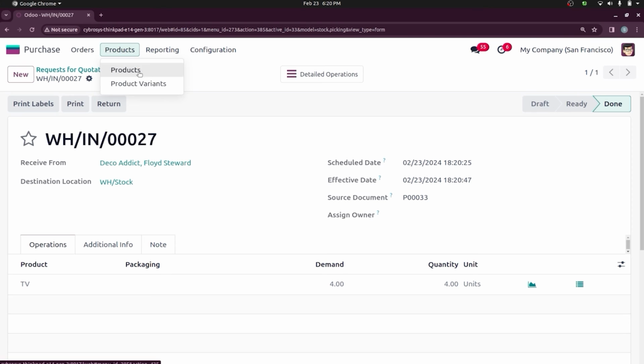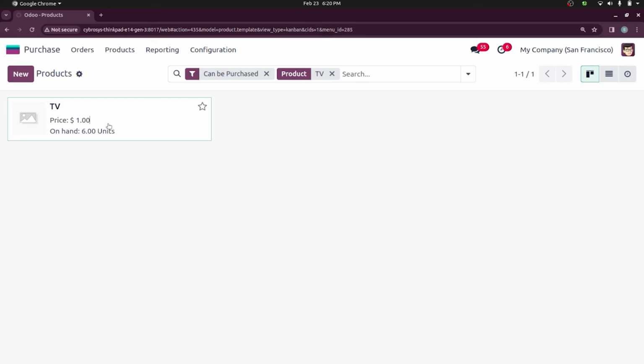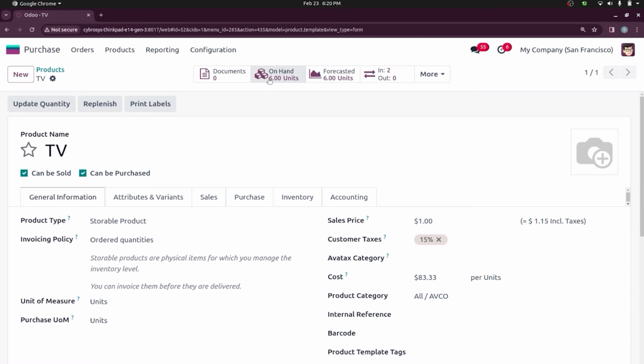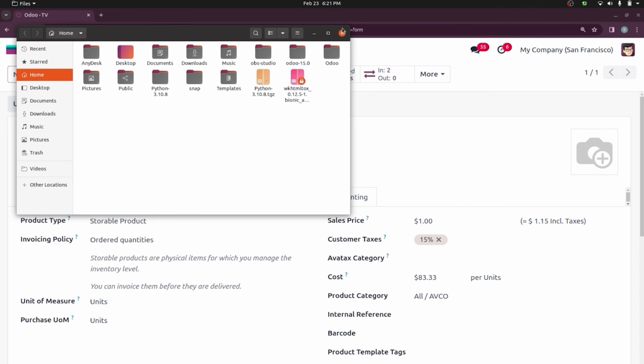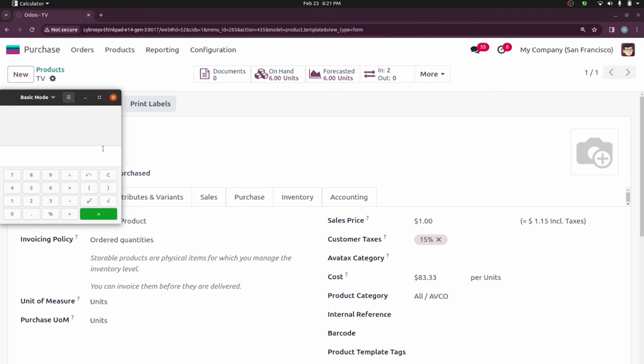Now let's check the product cost. I'm searching the product. Yes, here we can see 6 units are updated and the cost is 83.33. Let's open a calculator. Here we can see 2 quantities with the price $50.